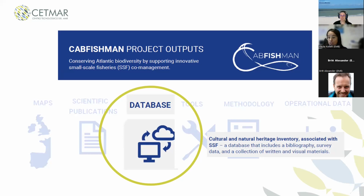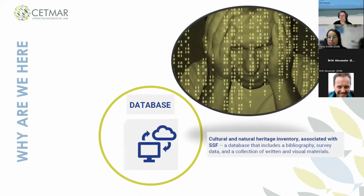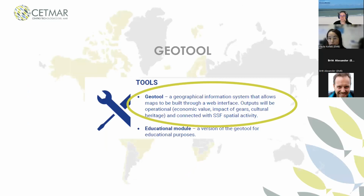So, the reason why we're here is that the way in which this data is presented sometimes makes it hard for interested people, for other researchers and stakeholders, to find the results or the information they are looking for. Sometimes the way of doing it is boring or tedious. So we thought, within the project, we don't only have the databases, we also have other tools that can make the search of the results more interesting, right?